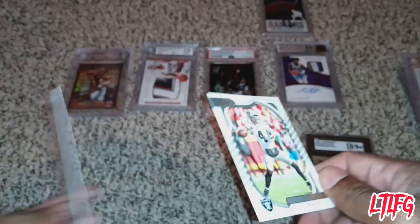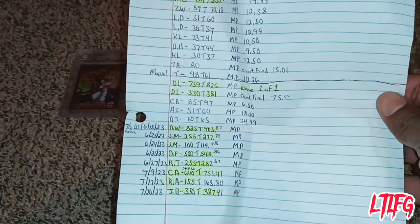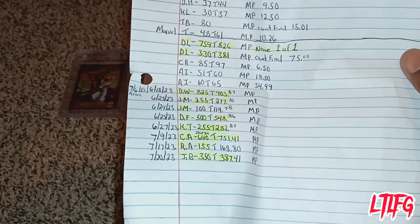You might have plenty of raw cards sitting in a box or a book. To the naked eye they look good, but we're going to go over sub grades. Another thing you should know when you go to a trading spot: already have your prices together before you get there. I write a list of the cards I have, what I paid for them, and the market price — I abbreviate that MP.